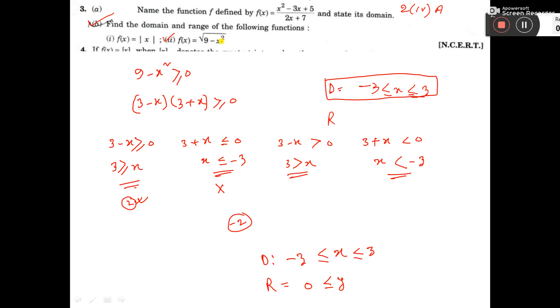And maximum value 3 if we put, then also 0. This value also, minus 3 less equal to x, less equal to 3. This domain also this, range also this. This f(x) equal to y, consider y. Then, squaring both sides, make x subject. x also coming the same thing. That means, this value of y also, within this interval, minus 3 less equal to x, less equal to 3.